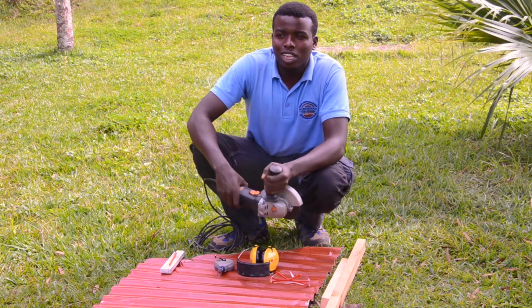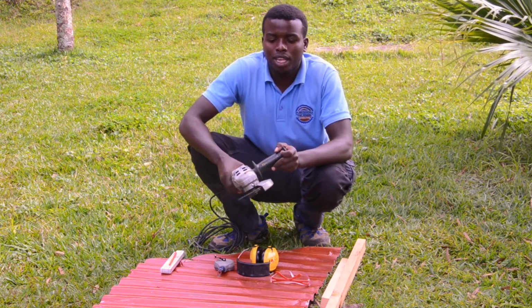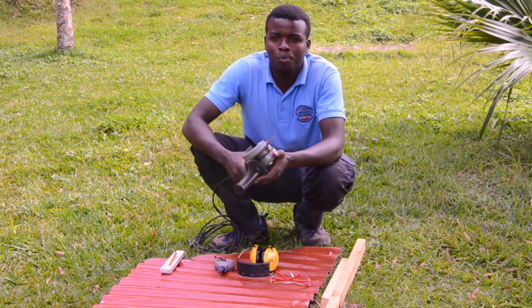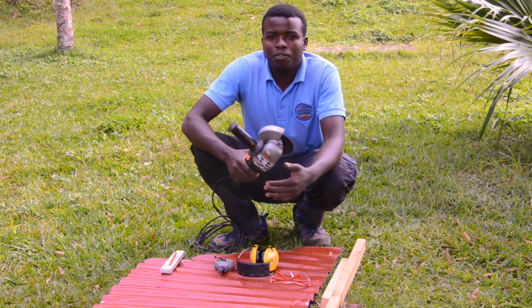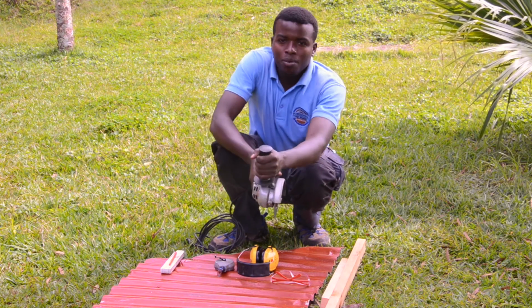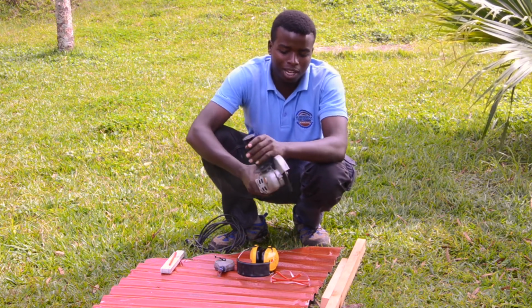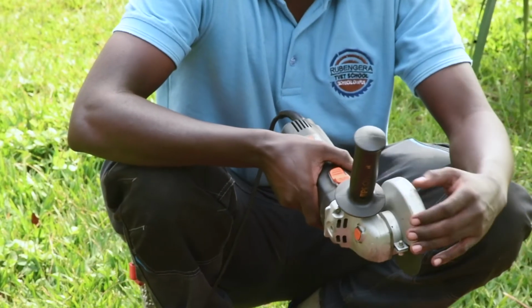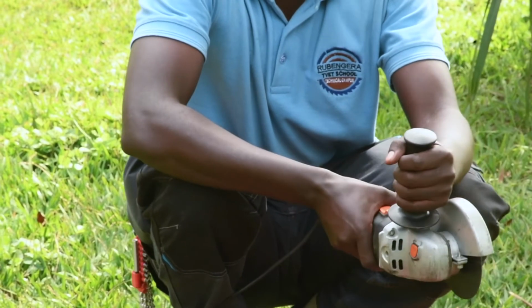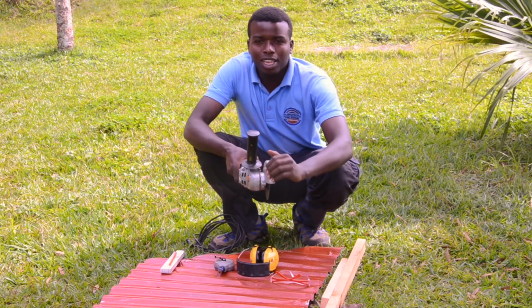When you are going to cut the sheets, the angle grinder is one of the tools that you can work with. When you are working with the angle grinder, there are some safety precautions that you have to respect. The first thing is that it has to have the handle so that I am free to hold it with both hands. Another thing is that I must have this cover for protection, especially for my hands. If I'm holding it like this, by mistake, I cannot touch the disc. That's why this cover is very important.